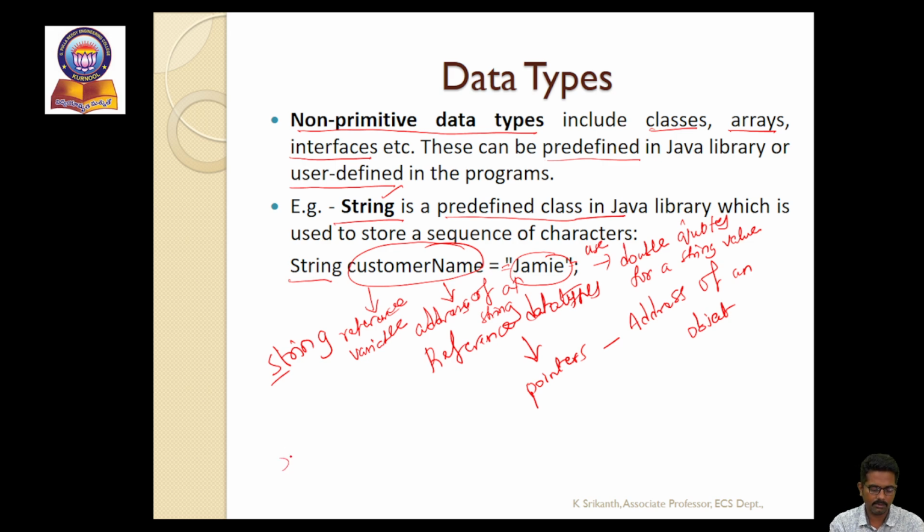So in Java, to work with strings, we have a total of 3 classes. One is the string class, the second one is the string buffer class, and the third one is the string builder class. At present, you just remember the names of the classes. In later videos, we will discuss in detail regarding each class: what the string class represents, what string buffer is, and what string builder is.